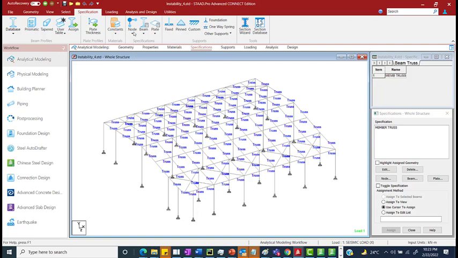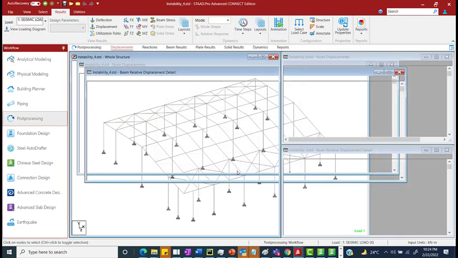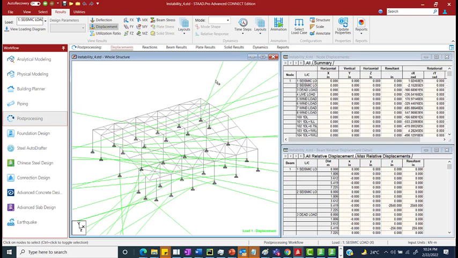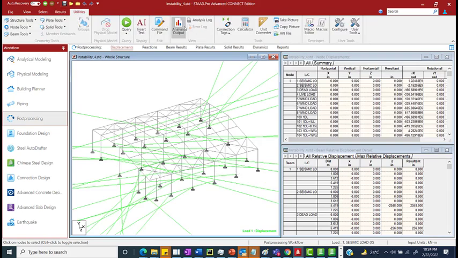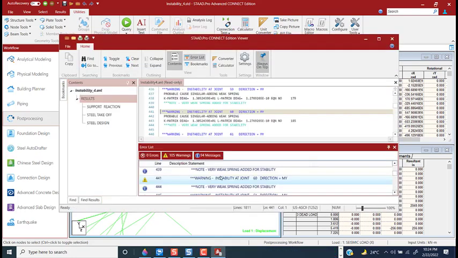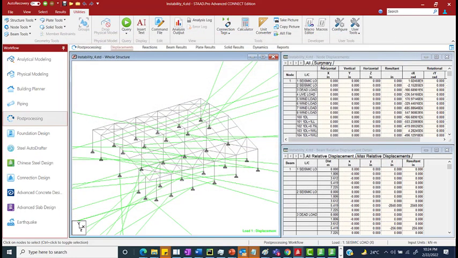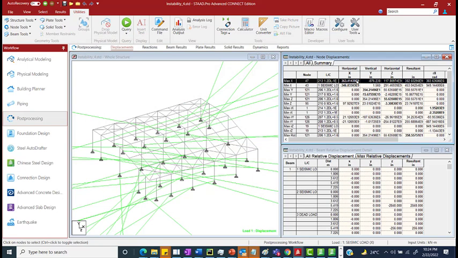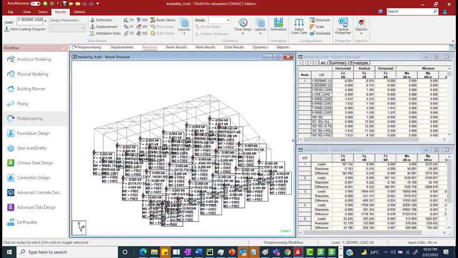For example if there is any lateral load applied on the truss member or maybe due to some other reason the moment would not find its way to transfer through the joints.